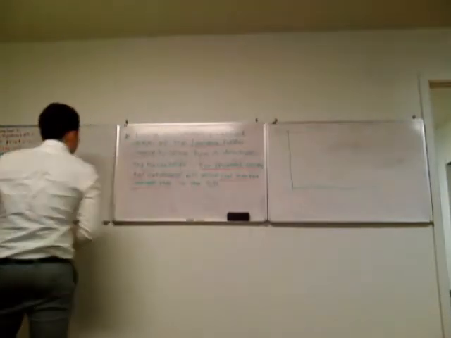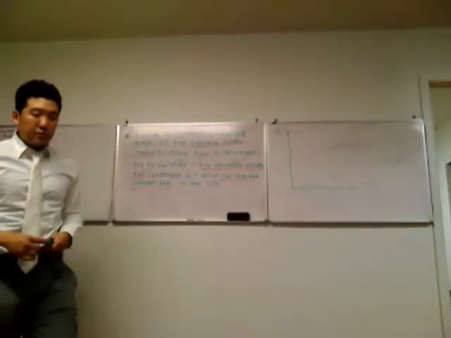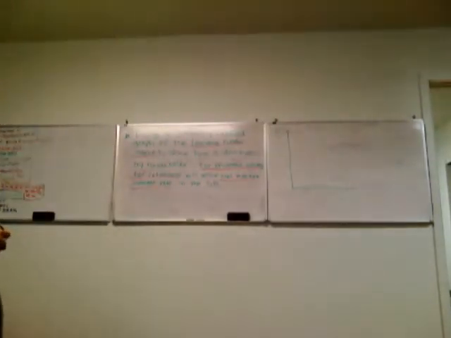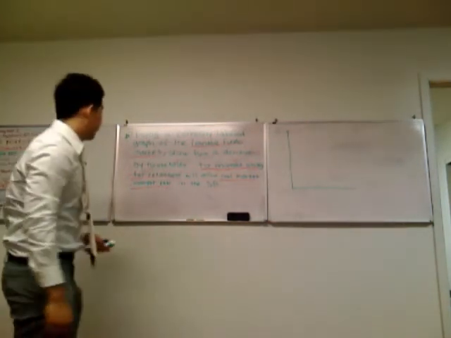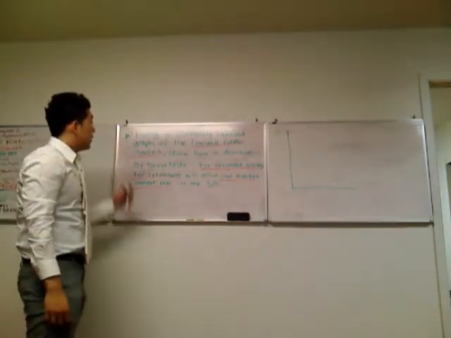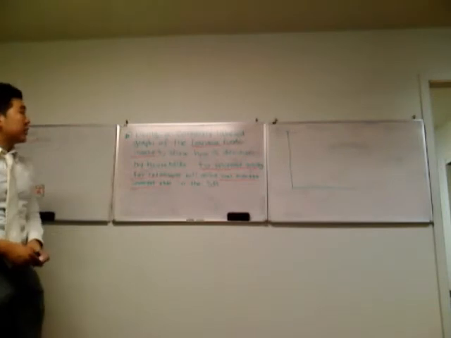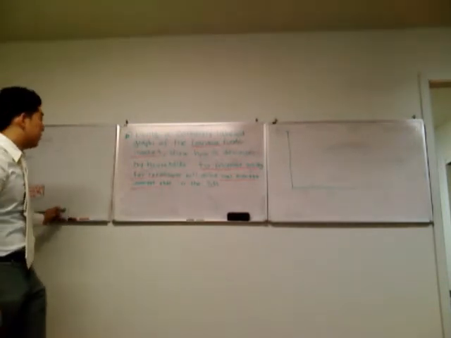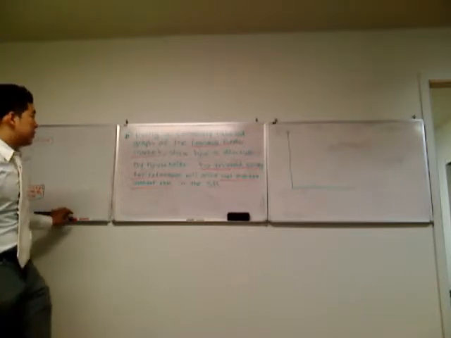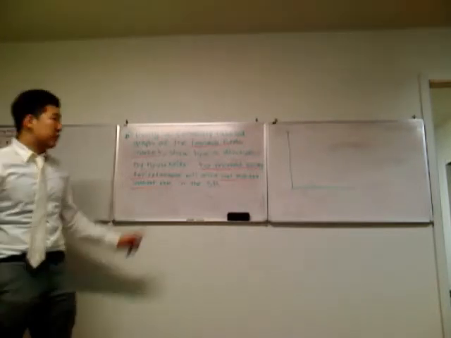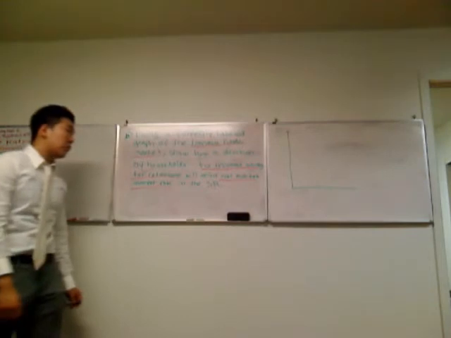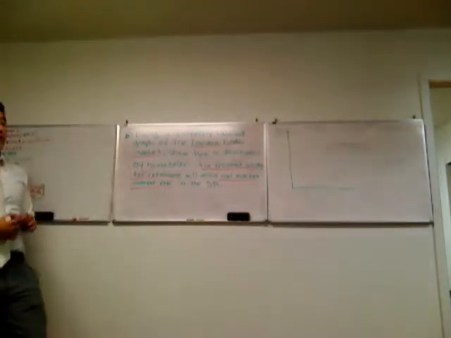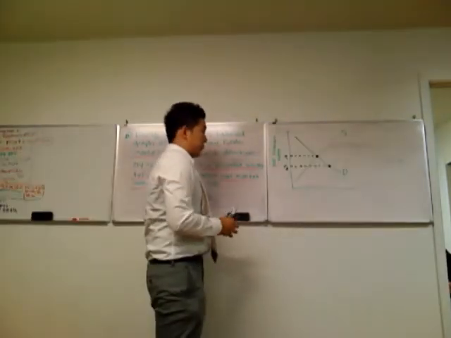Okay, here we have the second portion of the problem. This problem is worth 3 points too. Now, we're going to read it together. Using a correctly labeled graph of the loanable funds market, show how a decision by a household to increase saving for retirement will affect the real market interest rate in the short run.